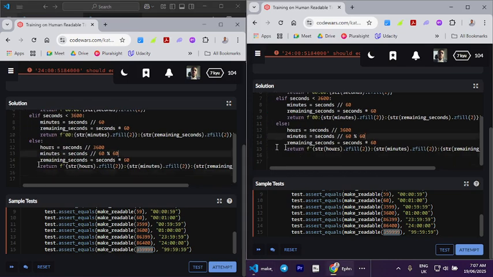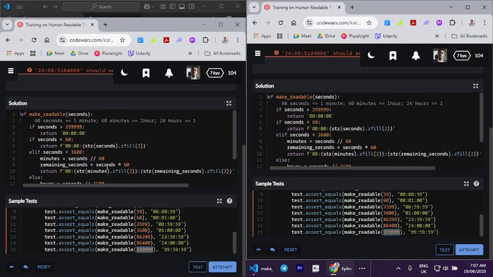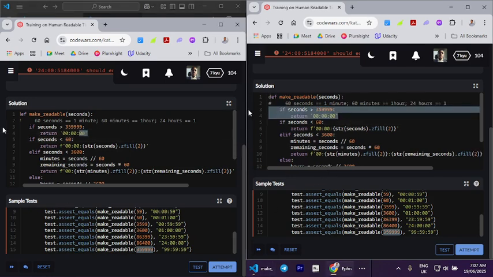Is the math in my IDE different from the math in Codewars? Huh, okay. Should I remove this?